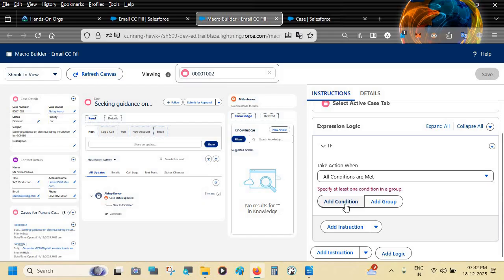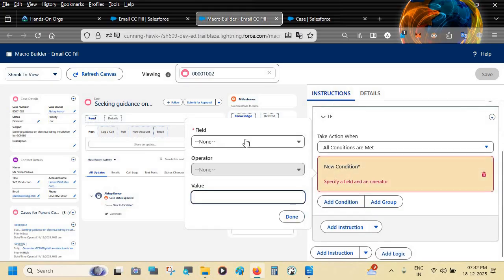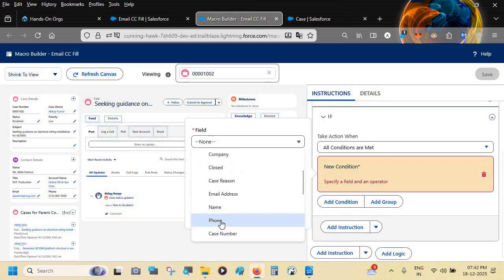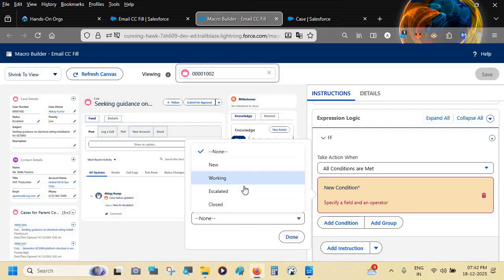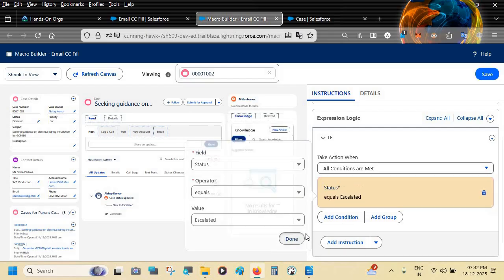We will now click on this add condition, and then we will select the status, operator equals, and then value as escalated. Now it's done.